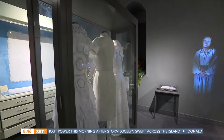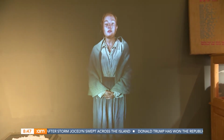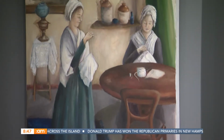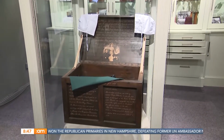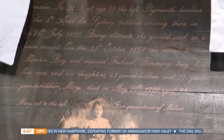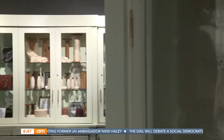Now, speaking of some of the pieces here, you told me earlier on that they have to be hung in a certain way. Why is that? Yes, they do. Due to the age of the material and the stitching, we have a textile conservator, Rachel Phelan from Dublin, who comes down to hang our pieces and to adhere to the museum standards of best practice. We're going to slip out one of these drawers here as well.